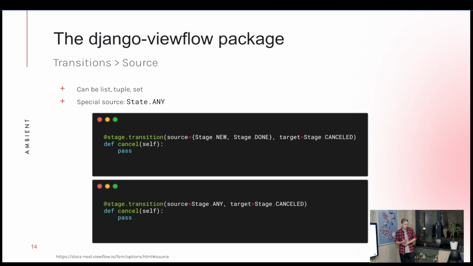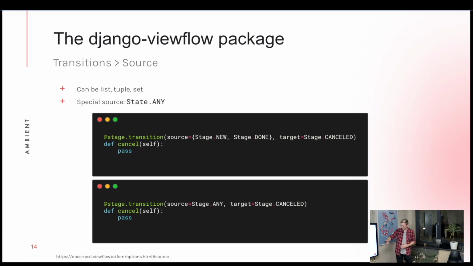We have these decorators that we can add to our functions, which would be a transition here, for example, and in those transitions you can have sources and you can have targets. As you can see, sources can be either a list, a tuple, or a set. So for example, our status, as I had them in my example before, could be new, and then you could have a status such as paid or cancelled or, I don't know, hidden maybe, or done even. And in the source you can define which statuses we want to come from.